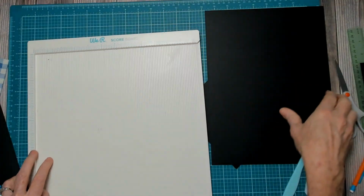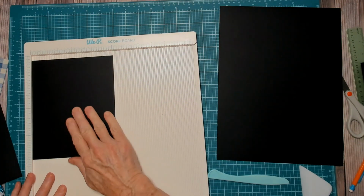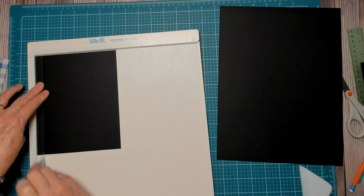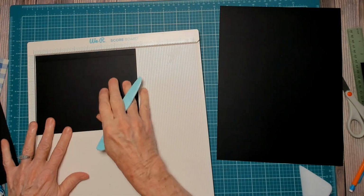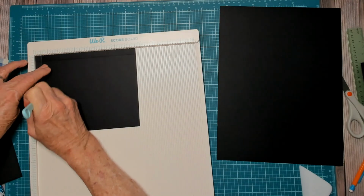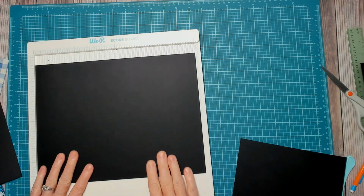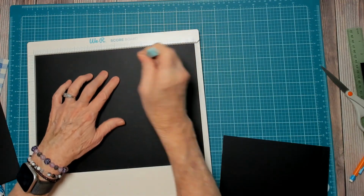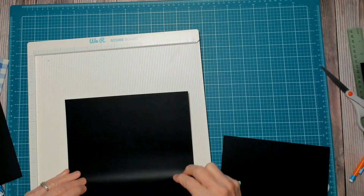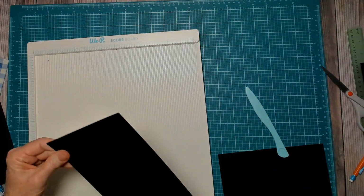Okay, so then take the other piece that we cut, the small piece, the 6 by 7.5. We're going to score the 6-inch side at the top at a 1/2 inch. And then we're going to turn and score the 7½ inch side at just a 1/2 inch. So just 2 scores. Okay, so we have that. We're going to do some cutting on this, so let's just wait a second. Let's go ahead and score this booklet. Put your 12 inch in at the top and just score it in half at 6. We'll just fold and burnish that. And that will make our insert booklet. Okay, super easy on that.